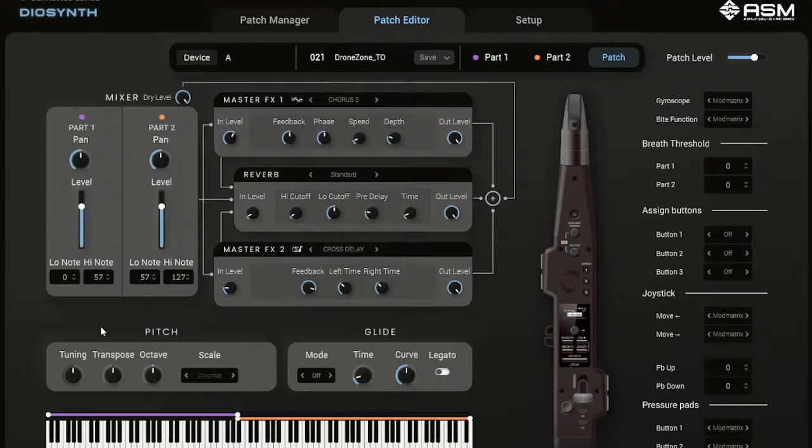There we go. Anyway, that's what's going on with the splits.